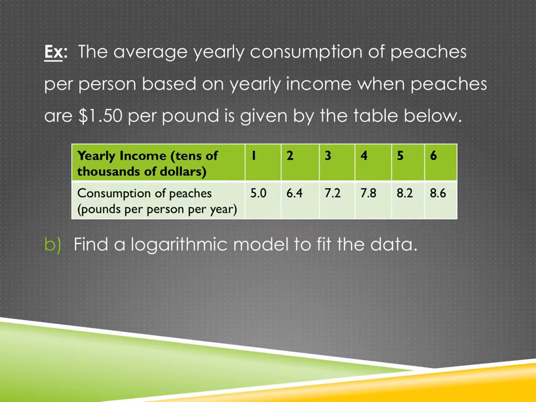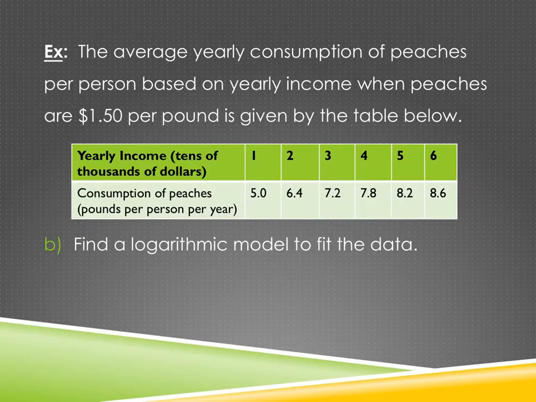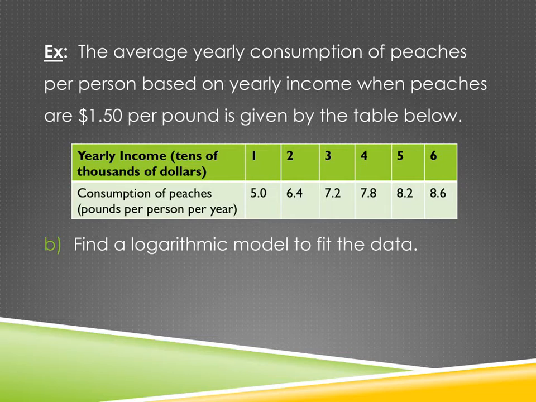Part B says that we're going to create the model for this. We already have it in the calculator. So we should be able to find the logarithmic model. Let's figure out where it is in the list of regression models. Back in my regular screen, if I hit stat, calc, I'm going to arrow down until I find ln reg, and it's number nine on mine. I think that it's nine on all of yours. If I select that one, either mine pulls up like this and I just tell it Y1, or yours pulls up and you arrow down and you put Y1 later. This is what we have. So the A value is 5.005, and the B value is 2.002.